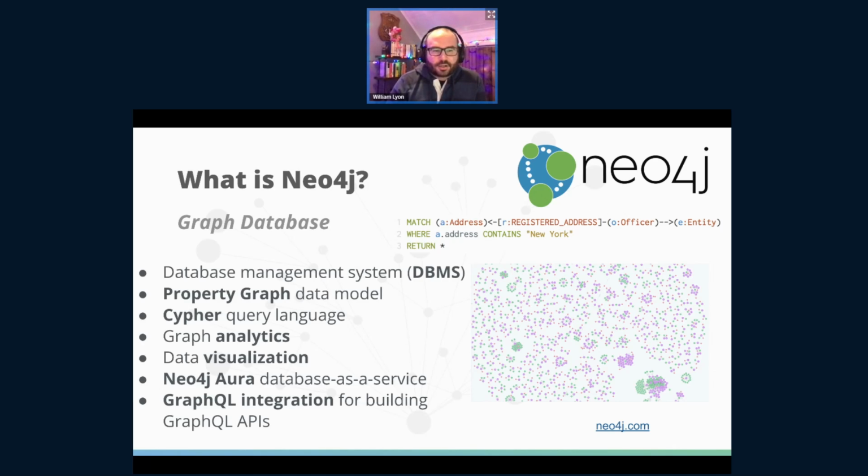And then there are use cases for graph visualization tools. So I may want to be able to interpret the results of these algorithms, or I may want to explore the graph using some of these visualization tools. Neo4j is available to download locally, or there's a hosted solution in the cloud. You can deploy it to AWS, Amazon, or Google Cloud Platform, that sort of thing as well. And then, which we'll talk about a bit later, there's a GraphQL integration as well that makes it more straightforward to build APIs that sit between our client application and the database.